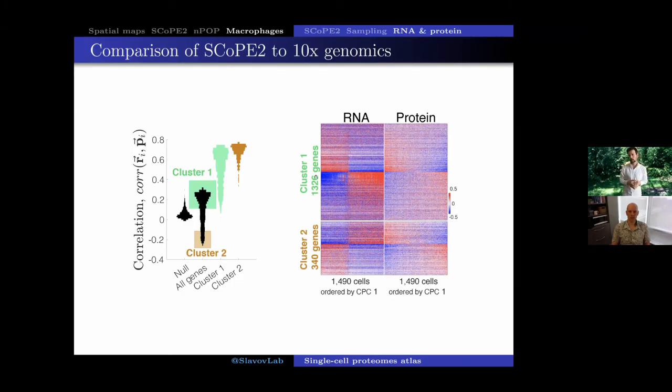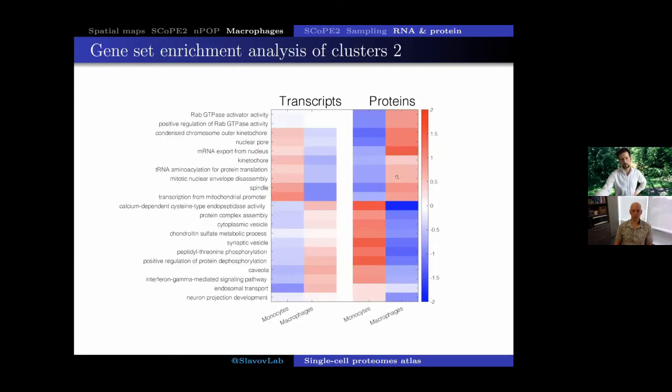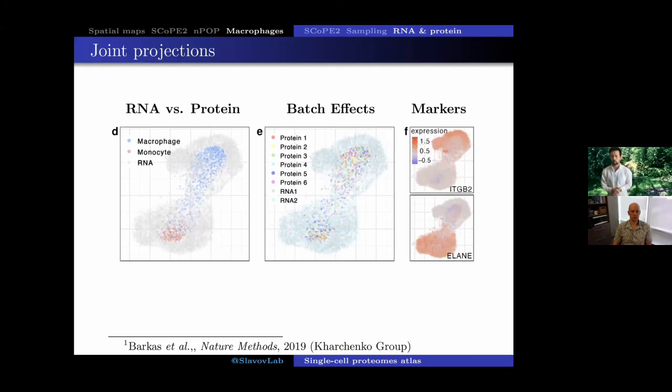So since we collected joint protein and RNA data, we were interested in performing that joint analysis and seeing what we can learn from both data sets together, what are the similarities and the differences. And since I don't have much time to delve into detail, I'll just quickly summarize some highlights. We matched the two data sets by performing a correlation analysis, and we identified two clusters of genes, a large cluster where at least qualitatively the protein and the RNA levels showed similar trends, and a smaller cluster where the trends were opposite, and that smaller cluster was enriched for proteins involved in signaling activities such as RAP GTPase activity and others. We also performed joint dimensionality reduction using CONUS for the protein and for the RNA data.